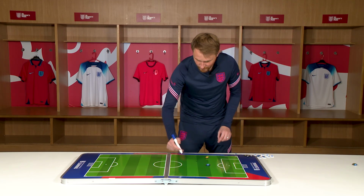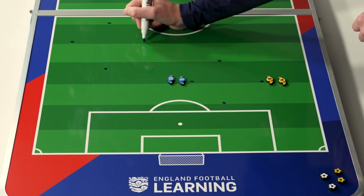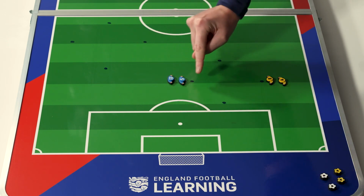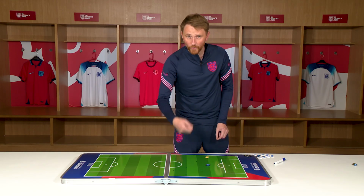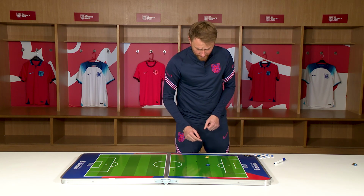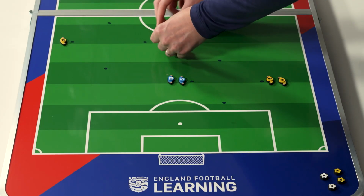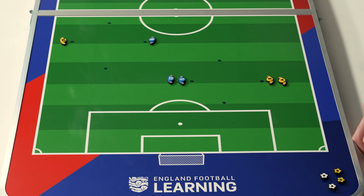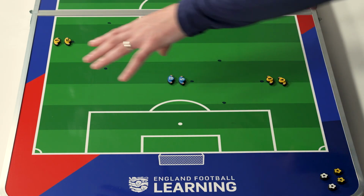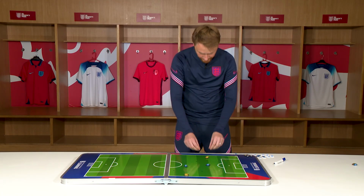Once all my players have arrived, you might have multiple diamonds set up in your space, because I do not want loads of queuing. This game is short, quick, fast, so a little bit of a queue is all right to give them a bit of a breather, but as more and more of my players arrive, you get the same setup, like that, and they're all playing the same game. So you've got multiple games going on in the space that you're working in.